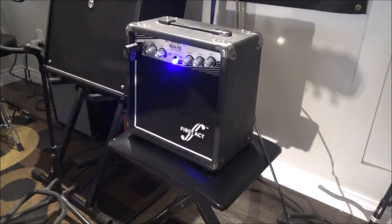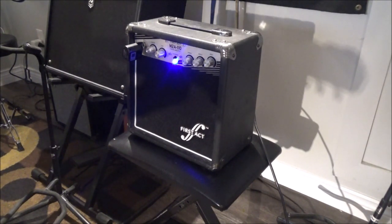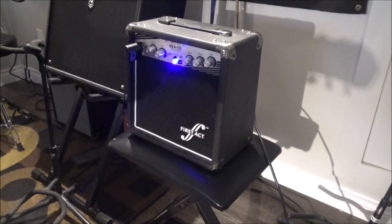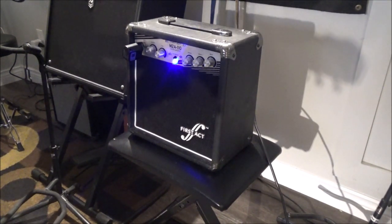But anyways, I did take it all apart, cleaned all the dust bunnies out if there was any, and of course cleaned the pots with DeoxIT, because there was a little bit of scratchiness on one or two pots and the switch was a little scratchy. Now everything's nice and clean and smooth the way it should be. So anyways, let's give this thing a little spin.